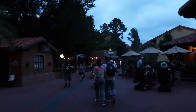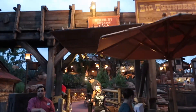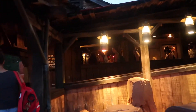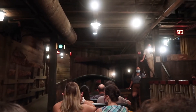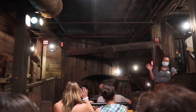Next stop, Frontierland. Let's see how long the wait is for Big Thunder Mountain. Most of the attractions still are a walk-on — Big Thunder Mountain is only a 15-minute wait, so let's hop on. Are people just waiting for the 50th anniversary to visit the parks? Because right now most of the rides you can just walk on, and it's been that way for the last few weeks. Will it change come October 1st, or are less people coming to Disney World? Because this here is the wildest ride in the wilderness!